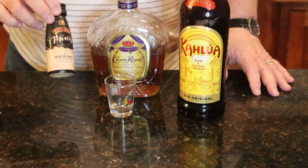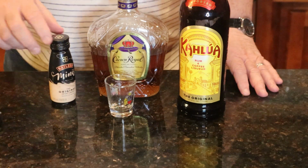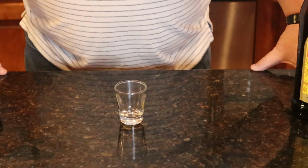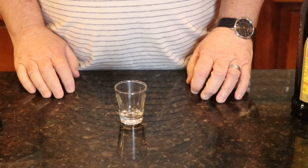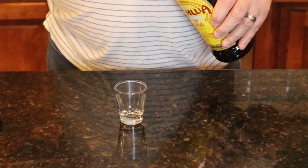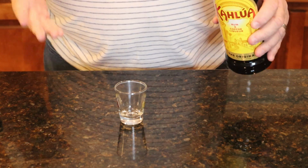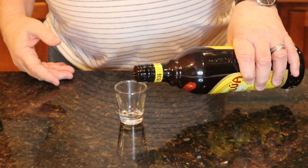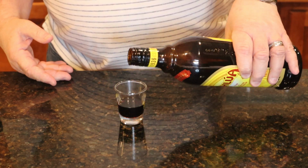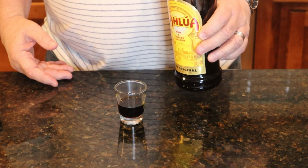Finally, you need Baileys. I didn't want to go out and buy a whole big bottle of Baileys, so I just got a mini Baileys right here. Now, the duck fart is a layered drink, so we're going to put one layer on top of the other. And the first layer we're going to do is Kahlua. Now, it's recommended that if you're doing a shot, you put in half an ounce of each of the liquors. Now, I don't have anything to measure with, so we're just going to kind of eyeball it right there. And there's our bottom layer of Kahlua.